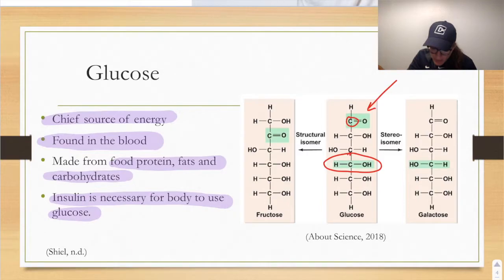Now, if you think about it and we count these out, we got 1, 2, 3, 4, 5, 6. All right, 6 carbons in a glucose. And ultimately, in the realm of glycolysis, we're going to break that down into 3 carbons, all right, that will eventually become what we know as pyruvate or pyruvic acid.